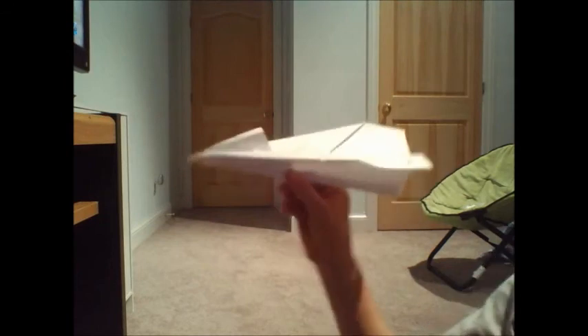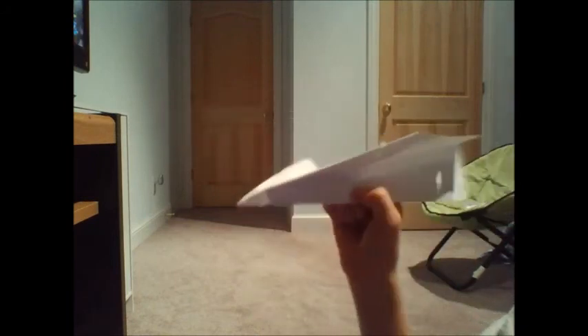Okay guys, this is BigfootSpot here. Here's my test flight. I made some minor adjustments — I just changed my wings a little bit and raised them up. So guys, I'm going to teach you how to throw it right. You can grab it in the middle — I recommend grabbing it in the middle. You just want to barely even throw it. You don't want to give it any force, or it might just do some barrel rolls and nosedive into the ground. You want to barely give it pressure and it'll take off by itself and glide.